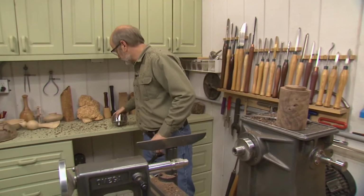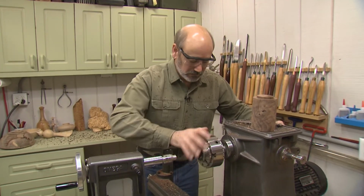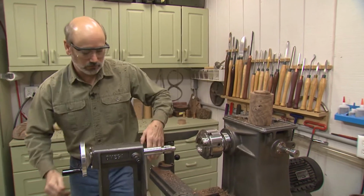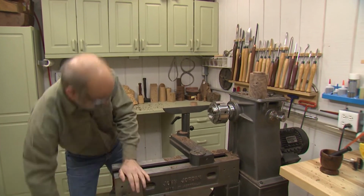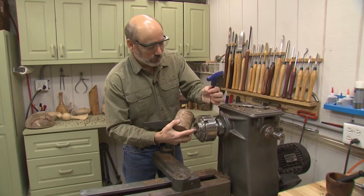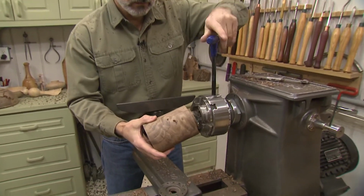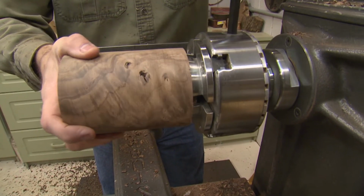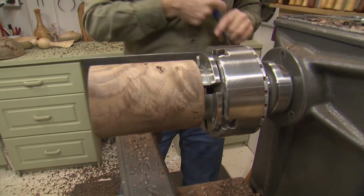Now we're holding this in the chuck because we're going to be doing some hollowing and some drilling to the piece. Because we've got to drill a hole, remember, to put the ebony inset in. So I'm not going to need my tailstock anymore. Oh, weightlifting 101. And when I put this on, you can see how the dovetail jaws on here mesh perfectly with that dovetail I made there, and gives you a nice, tight, sturdy fit.